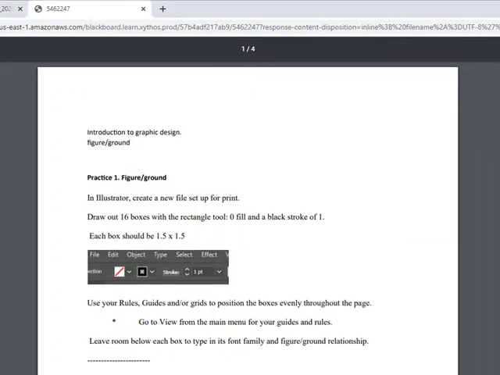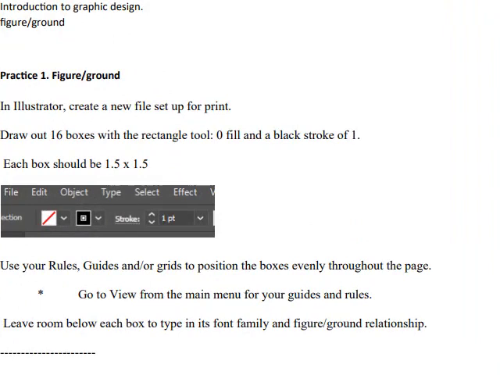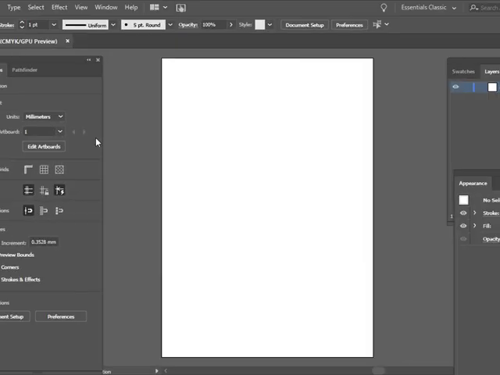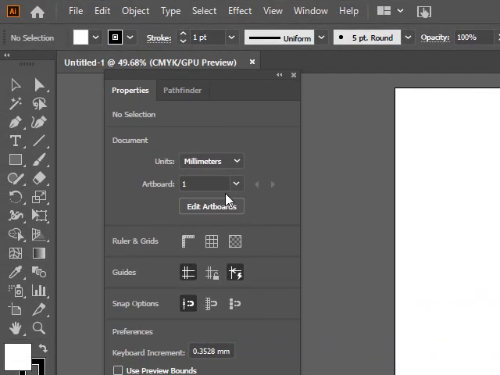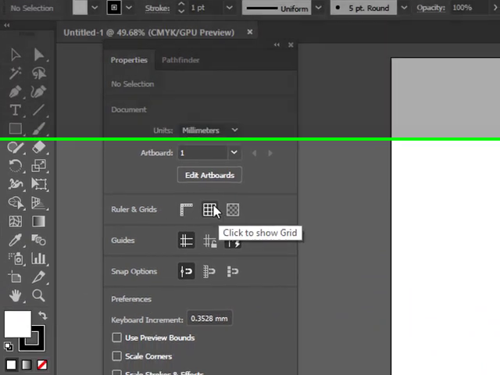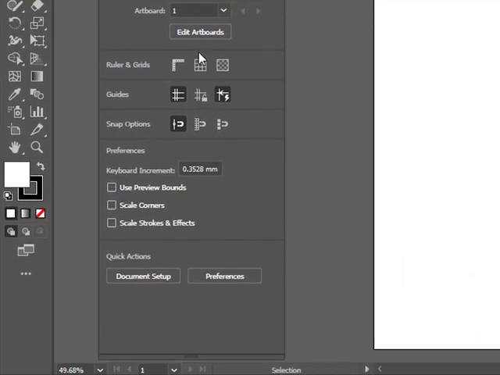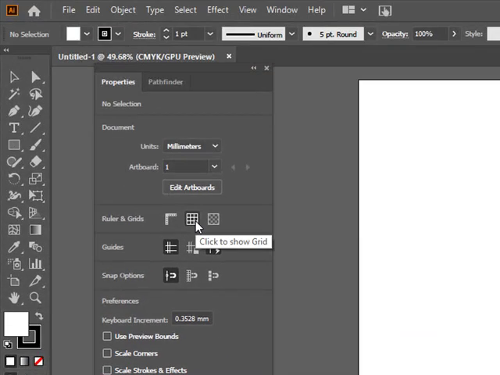All right, so let's get Illustrator open. Where is my Illustrator? There it is. Okay, so again, we want these things lined up 1.5 by 1.5 with the proper spacing.